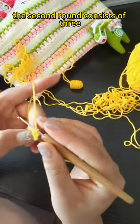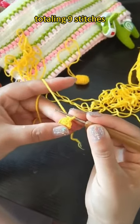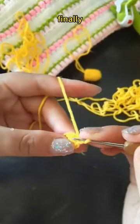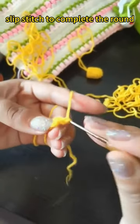The second round consists of 3 sets of a single crochet and an increase, totaling 9 stitches. Finally, find the position of the first stitch and make a slip stitch to complete the round.